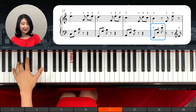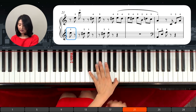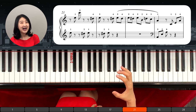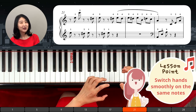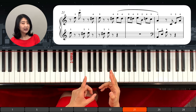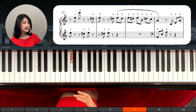So if I go again, E, right, left, right. You need to practice this part a lot. This is our lesson point for today. This is what Beethoven wrote, so you have to keep fingerings and hand positions as it's written.